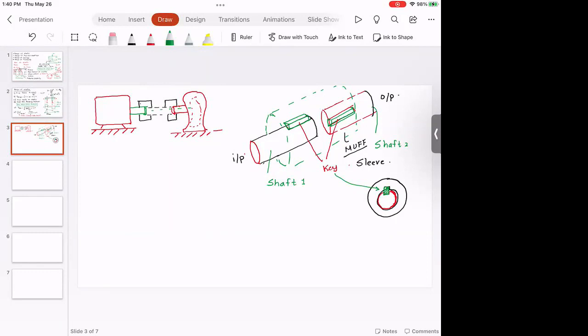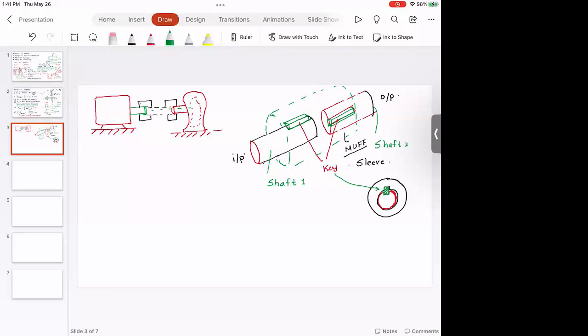So if we design in such a way that if the torque requirement exceeds a certain threshold, that key would just snap. It's sort of a mechanical fuse. There are multiple levels of redundancy and multiple levels of fail-safe in a system like this. It can also have an electrical fuse, which means we are sure that if something goes wrong in this system, the pump should not break, the motor should not break, but you have a breaker that turns off, or you just have a key that gets sheared off. So if you want to restart or fix that assembly, you just see where the problem is, fix the problem, turn the breaker on or replace the key, and the system starts working again.